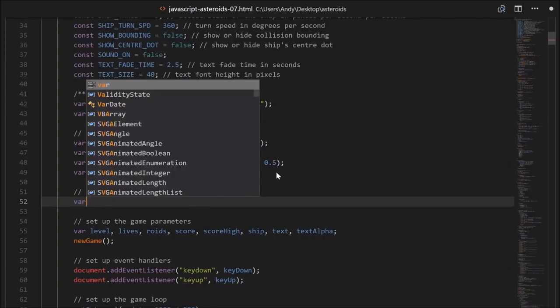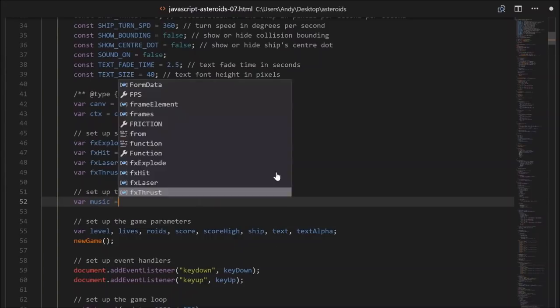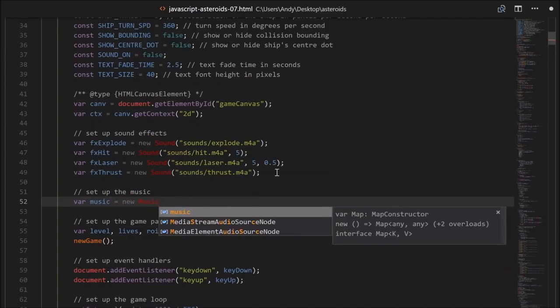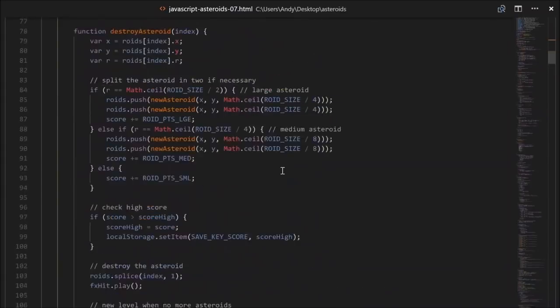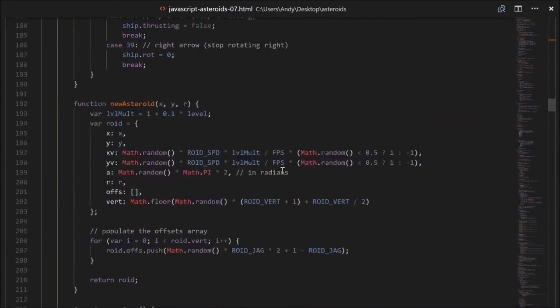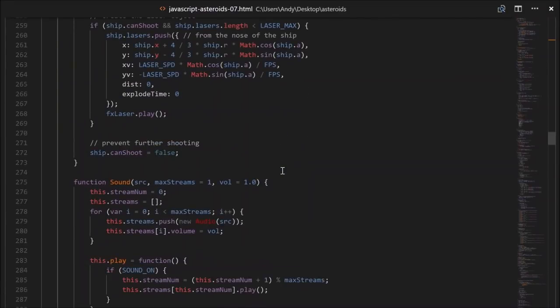So why don't we create a variable called music, and that will equal a new object. It's called Music, for example, and it will take the two sounds. So we'll have sounds.musicLow, and the second parameter will be similar, sounds.musicHigh. So just the two sound files that we have. One's a low sort of tone and one's a high tone. Let's go down and create that object just near where we create our sound objects, new ShootLaser, so just here.